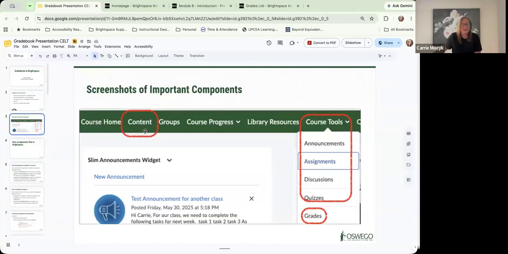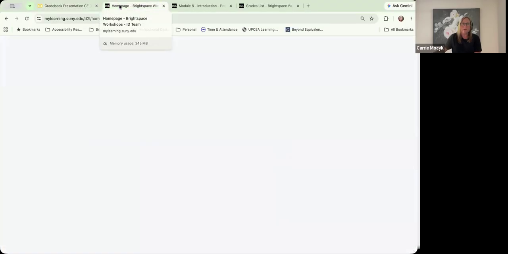Then we have course tools assignments, where you go look at your list of assignments and make an edit there. And when we're talking about grades, I'm probably talking about the manage grades screen.